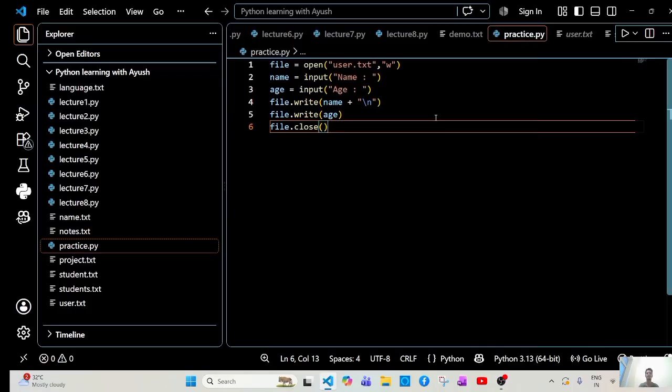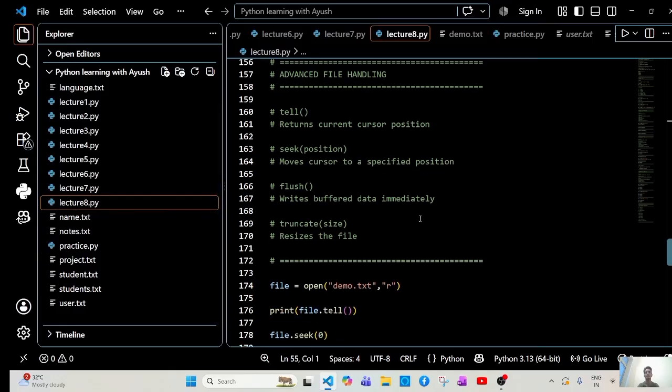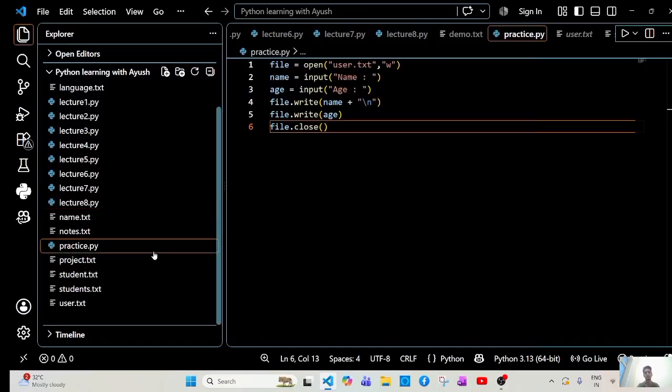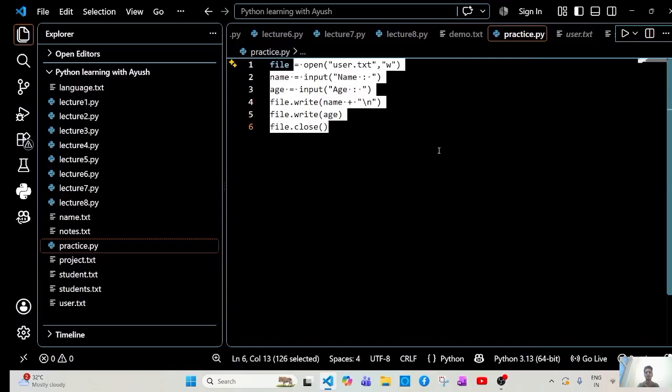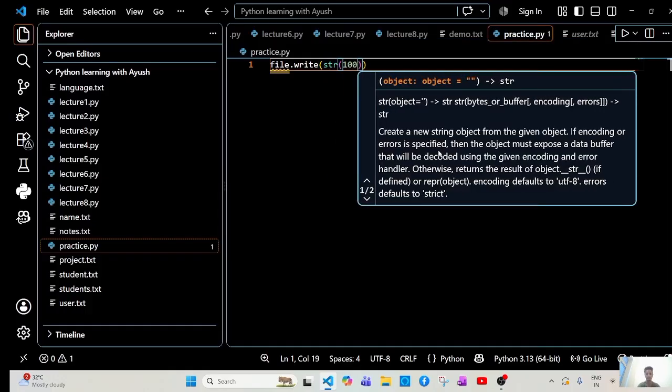Okay, so next are some common mistakes that beginners can make. Mistake number one, trying to write an integer directly, like file.write(100). The correct way is str(100).